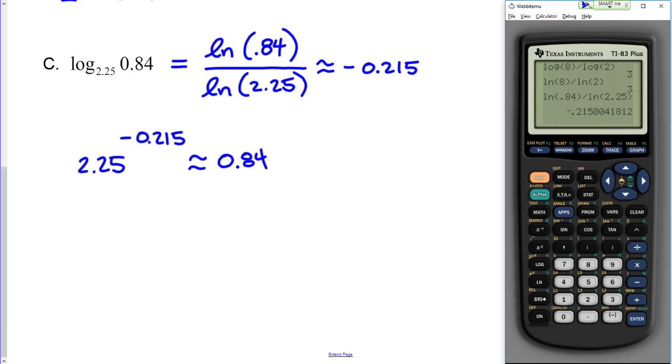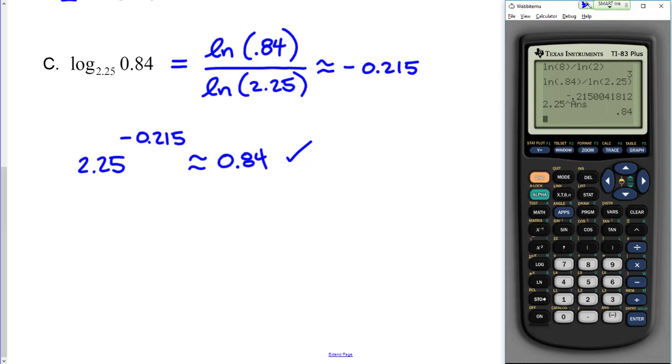And if you try it out here, 2.25 raised to the, and actually instead of typing in negative 0.215, what I'm going to do here is use a feature inside the calculator. You see, the calculator stores the last answer that was found. And you can always reference that last answer if you hit second and the negative key. So second and negative, if you see right above that negative, it says ANS. So now I'm going to take 2.25 raised to the last answer, and that just prevents me from having to type in all of those decimals. And so it works out as we expect.